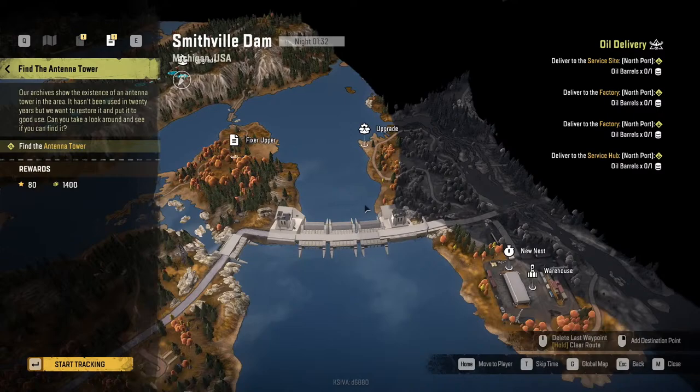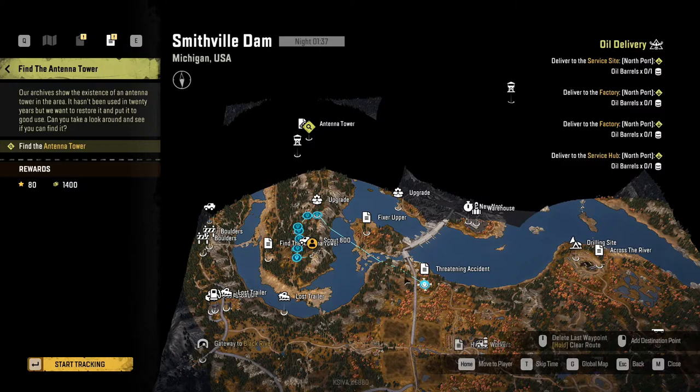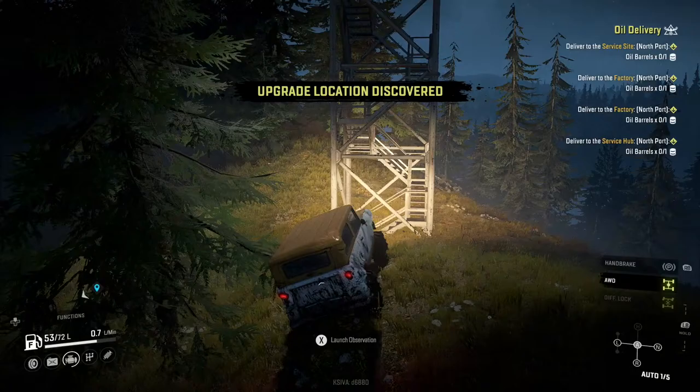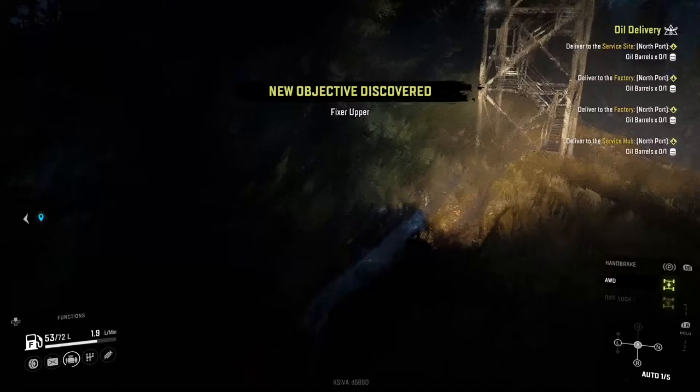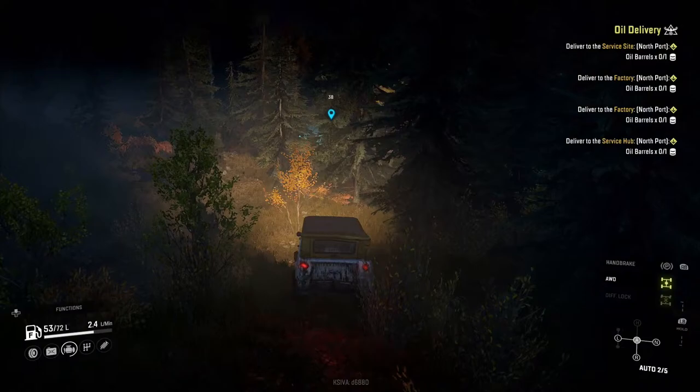No! Was I over there? No, I was way over here. Okay, so it's not even close. Oops. Sweet. Okay. So let's see if we can do a barrel roll down the hill. Headed in about the right direction. Objective discovered. Fixer upper. Just a bit of a fixer upper. Down the hill.